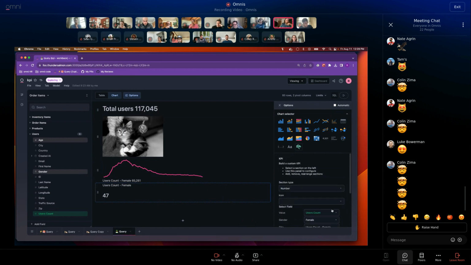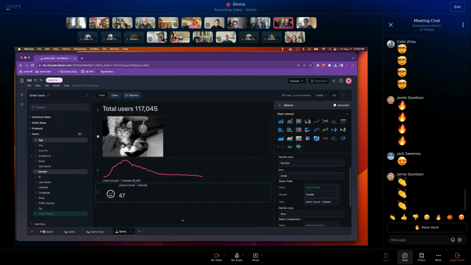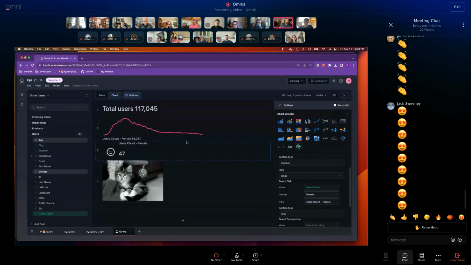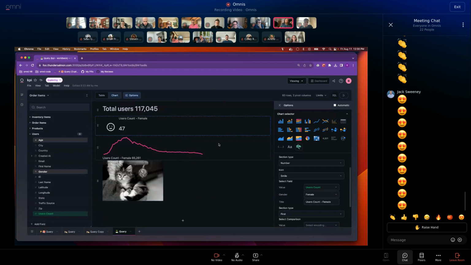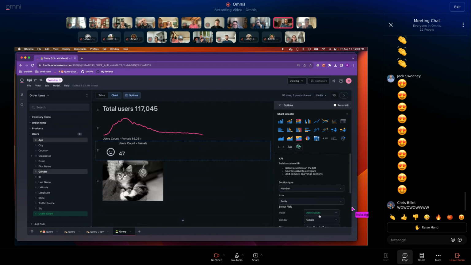There will eventually be a comparison in here and a few other things. Right now, there's an icon selector. We'll probably have colors and things in there. So if I don't like the position of the image, I can grab it and bring it down, rearrange this thing on the fly for easy configuration. I'm trying to think if I'm missing anything else. Super early days, none of these configuration options are finalized, and we're still working on what kinds of sections we're going to have.